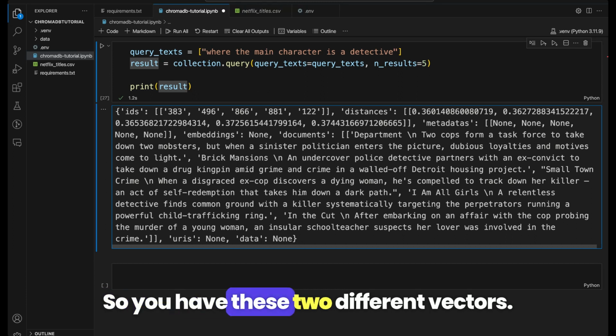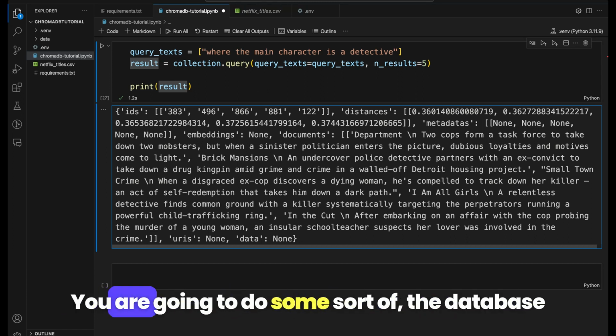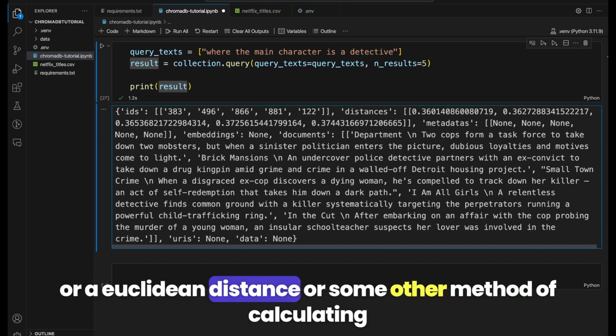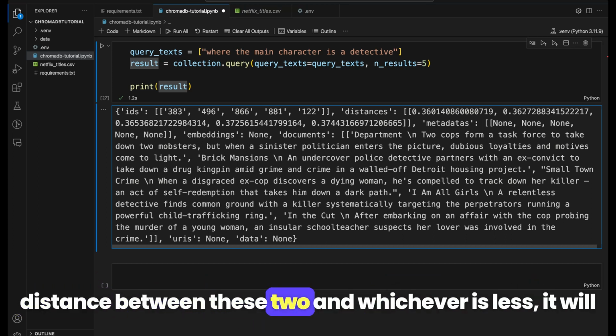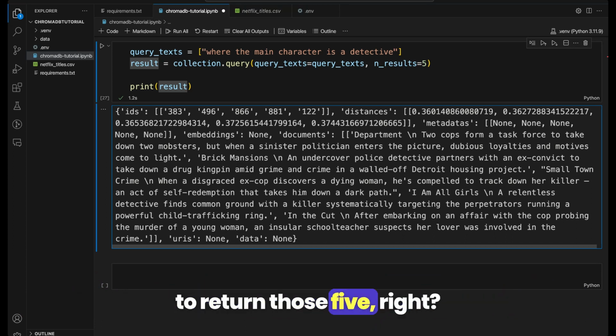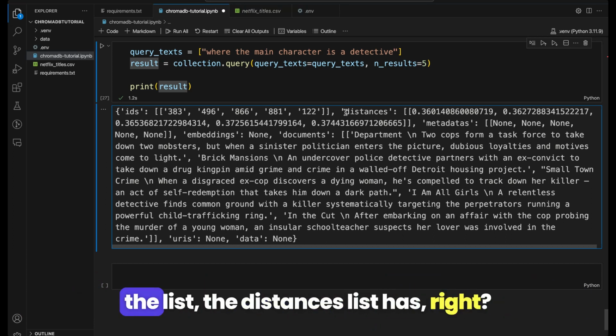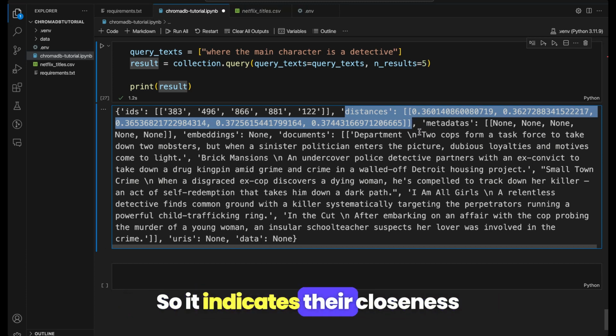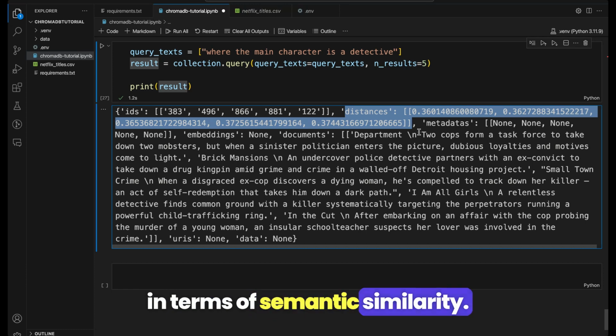The database will use a cosine distance or a Euclidean distance, or some other method of calculating distance between these two vectors, and whichever is lowest, it returns those five. This is what the distances list has, indicating their closeness in terms of semantic similarity.